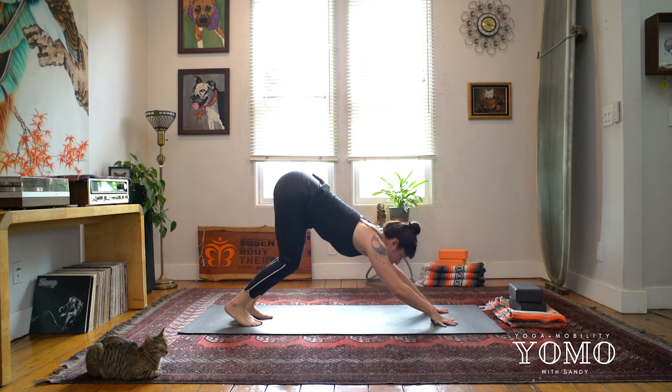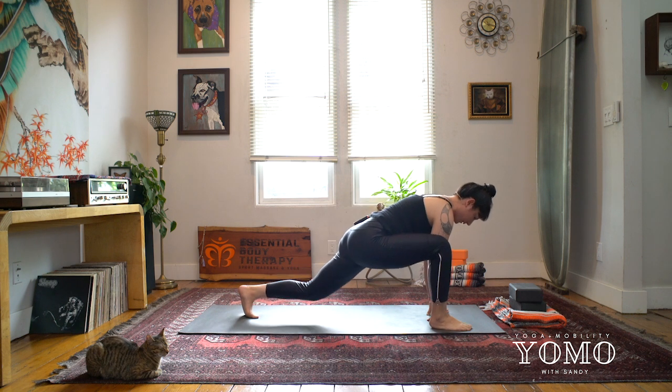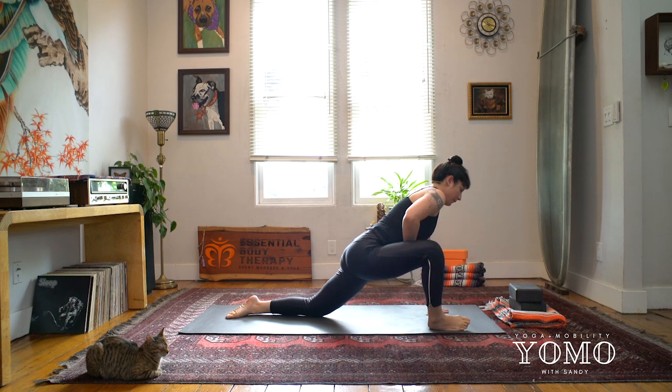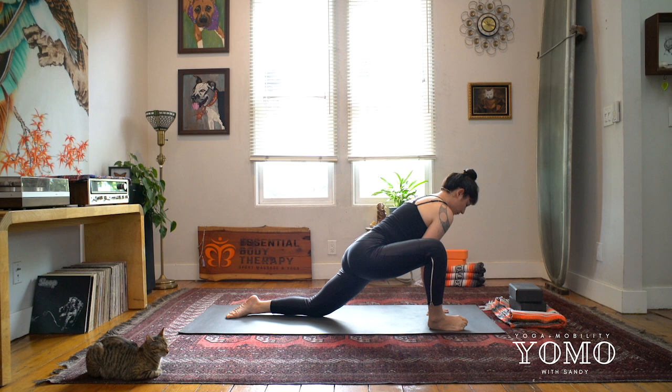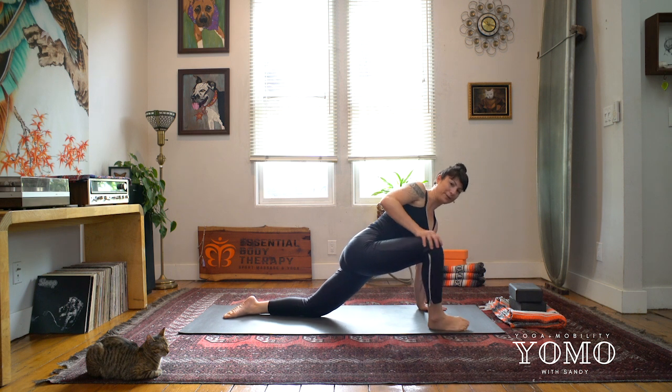And let's bring our right foot to the top of the mat, hands to the inside of your right foot. Bring that left knee down to the mat. Untuck your toes or keep them tucked, whatever you'd like. Pause here in our lizard pose. And if you want, you can shake your hip alive or awake. Wake up, hip! Wake up!